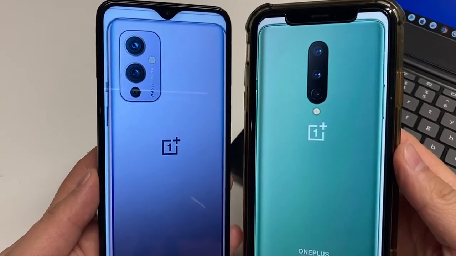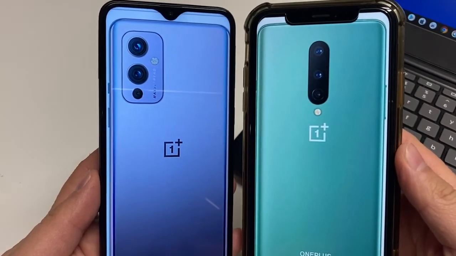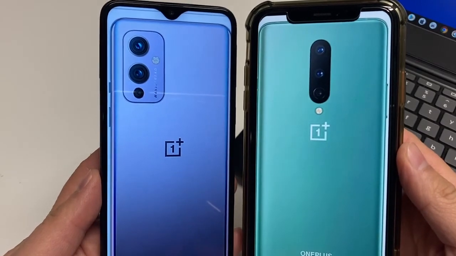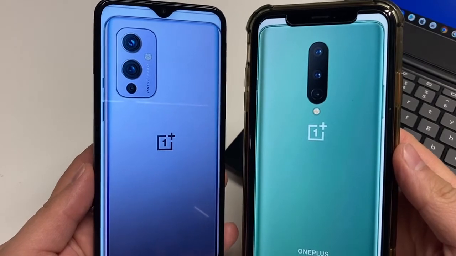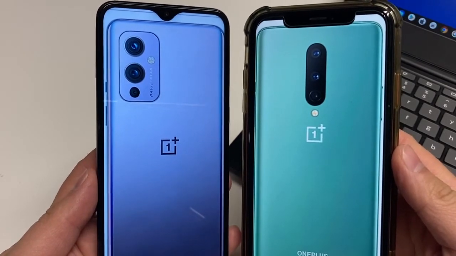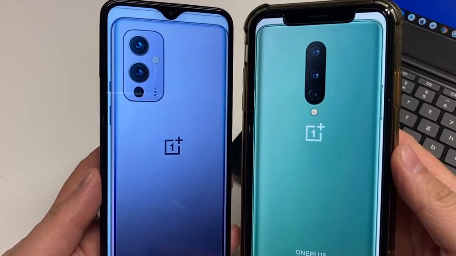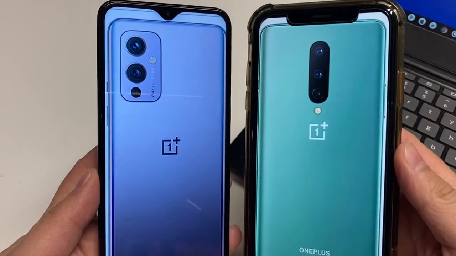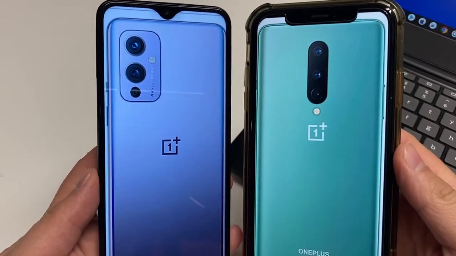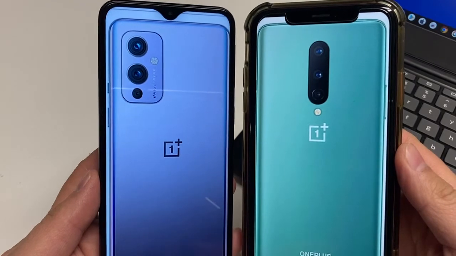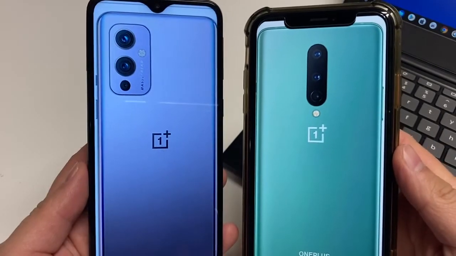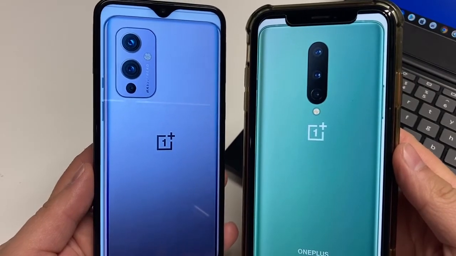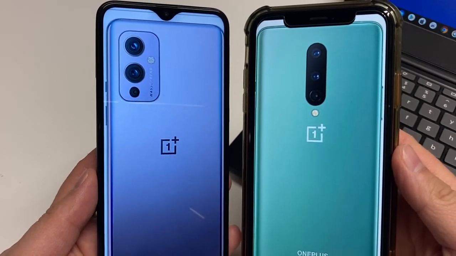Let's move on to storage. Both of these devices start off with 128 gigs of storage. You can bump it up to 256 gigs of storage. So they start off with that really good amount. That's pretty much going to get everybody covered. And it's good that it starts off at this amount of storage, because neither of these devices have a micro SD card slot for expansion. But this should be good to hold your apps, your games, your downloads, your pictures, and your movies.